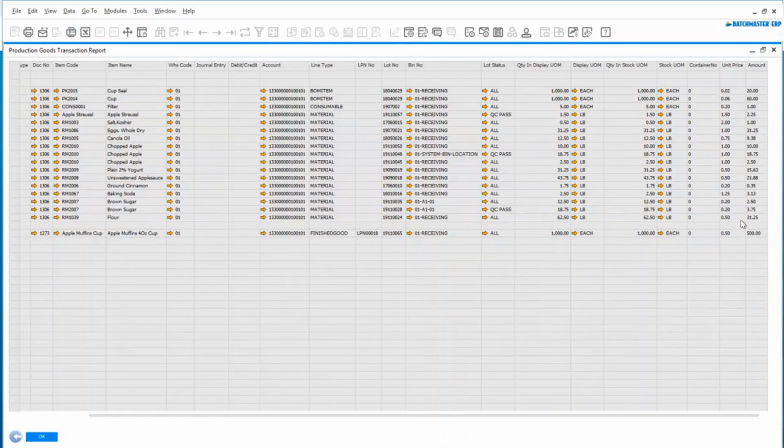So it's going to take the unit price that is reflected in the journal entry, multiplied by the amount of raw materials or finished goods that were issued or received, and it's going to give you this amount at the end. This is the basis for lot costing.